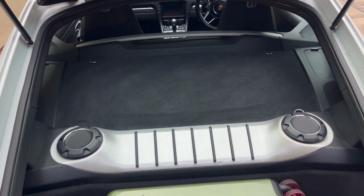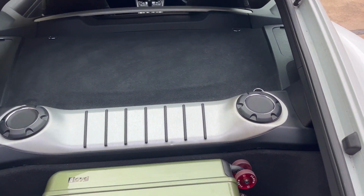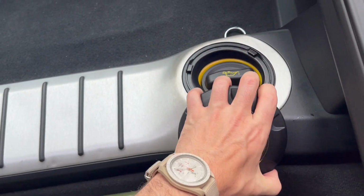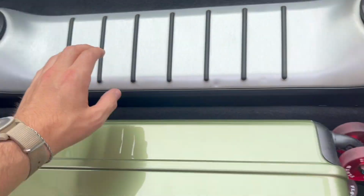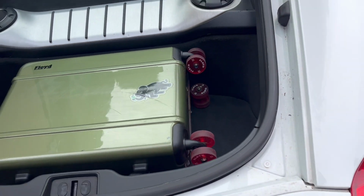And here's the glorious engine. That's one thing about a Porsche, you can't be too picky about, I want to see my engine, and you can't be at a car show expecting to show it off, because at best you can see the fuel filler. Not fuel filler, sorry. Don't put fuel in there, that's oil. And what's in this one? Radiator fluid, liquid, whatever you want to call it.